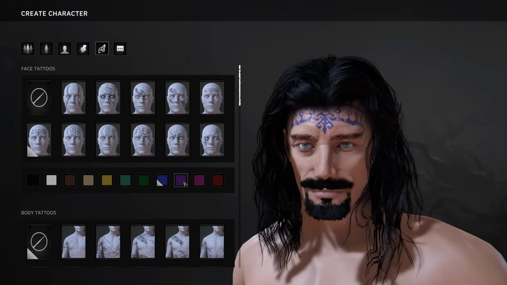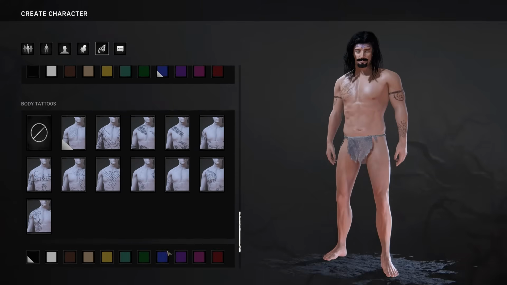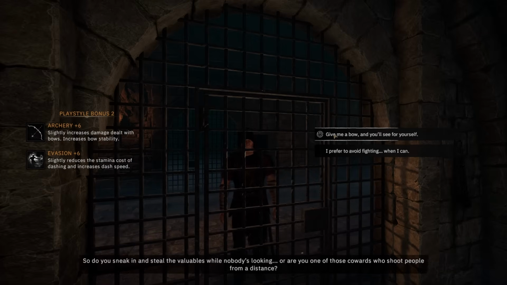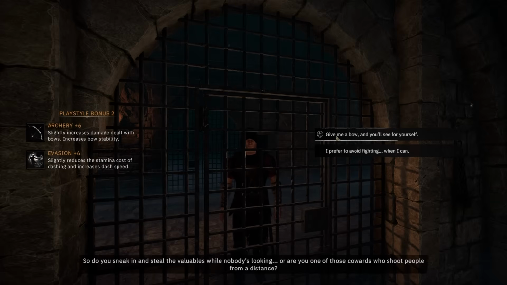However, once you create your character and load into the game world, you will almost immediately be presented with two choices that will help to define your build, though in a fairly minor way. Basically, through the dialogue that you have with your prison warden as soon as you enter the game, you're given the option to select two different playstyle bonuses. And these bonuses will give you an initial boost to certain skills depending on which bonuses you select.